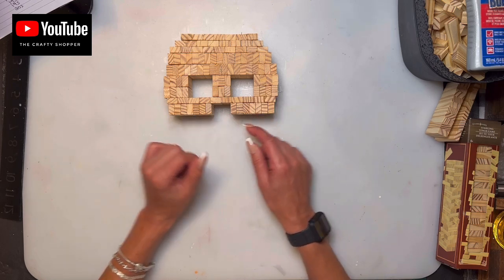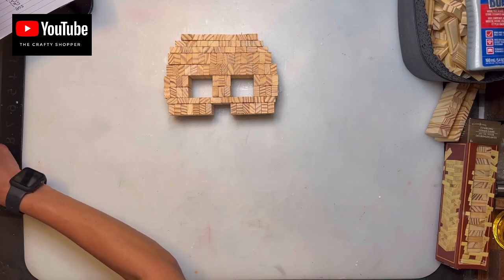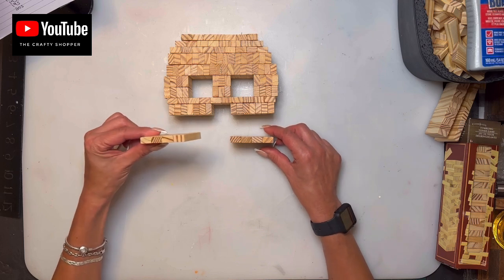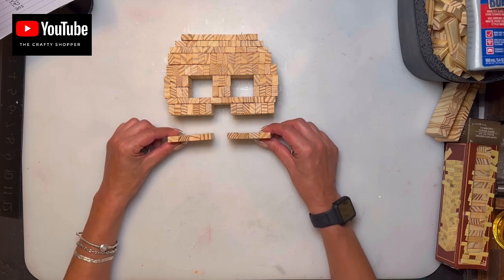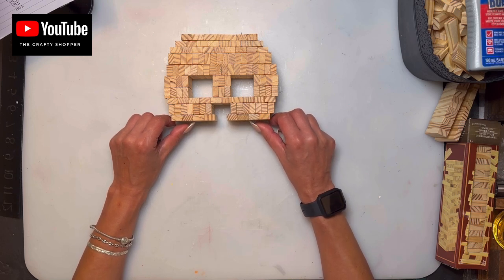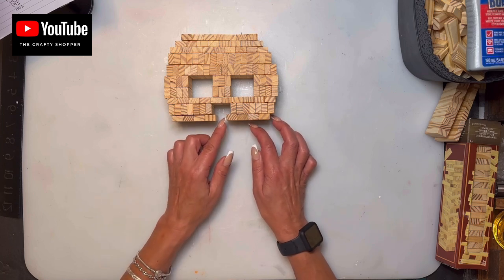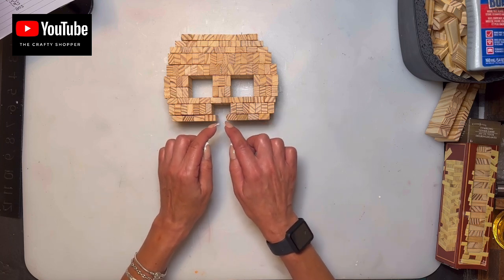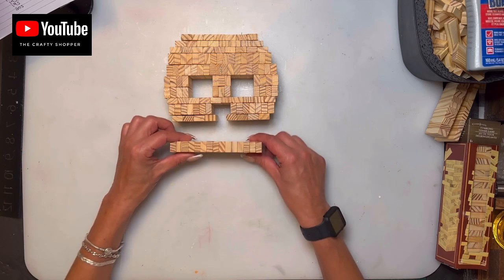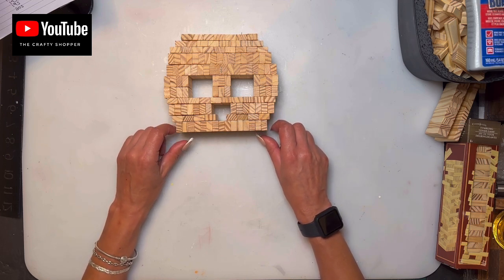I kind of put my line there. And the next row is 4 flat and another 4 flat. And we're just going to move it in. So now you're kind of going around the shape around the nose and the sides of the face. So you kind of get like a little box with another little box underneath. Next row is 15 stacked, and that's where the nose will end right there.